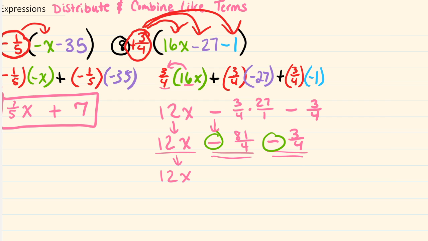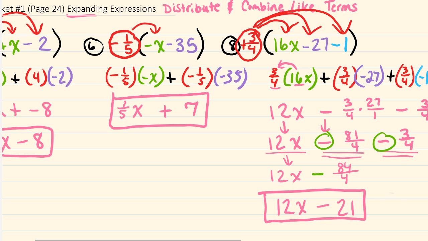To add fractions, you add the numerators and keep the denominator the same. And back to the rap song, it also said same sign, keep the sign. So I'm going to keep that negative right there. They were both negatives to start. I can clean this up a little bit. 84 over 4. And that would be 84 divided by 4 is 21. Now I'm done because I have a variable term and a constant term. I don't have anything else to combine.